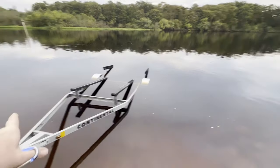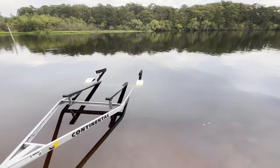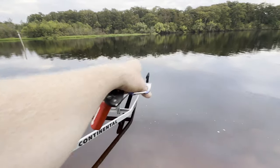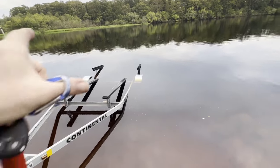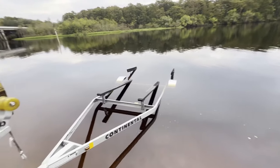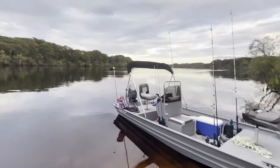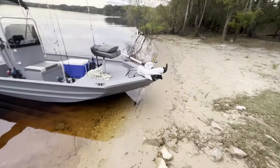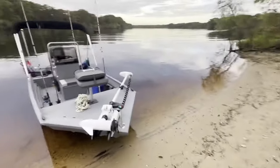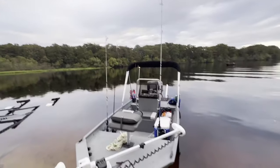And the rule with this type of setup is that you want the hubcaps just to be over the water level. You also want the sidebars, I forget what they call them, wet. So you didn't see it on the video, but I dip them into the water, which lubricates them. There's carpeting on each side of those 2x4s, which will make this aluminum boat slide nicely. And you can see, even though it's not dusk yet, I have the lights on the boat, because if you're parked in the water, you need these lights on, right? But it's a pretty cool setup.